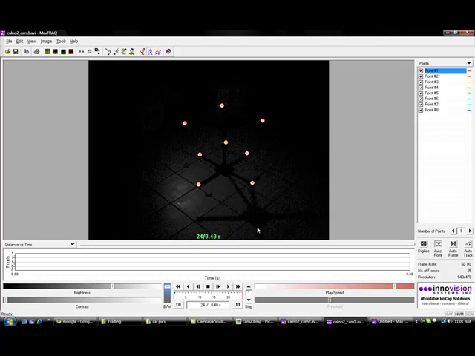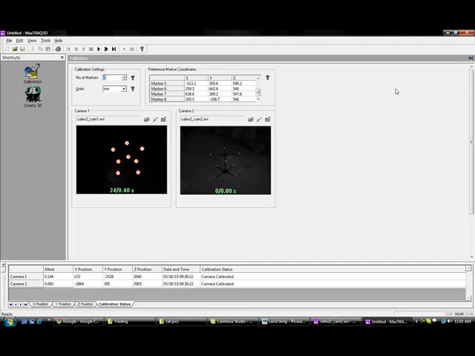Once we have digitized this video, we can close MaxTRAQ 2D and track the second AVI. Remember to track the markers in the same order in both AVI files. Identifying the points in a different order will result in an inaccurate calibration.